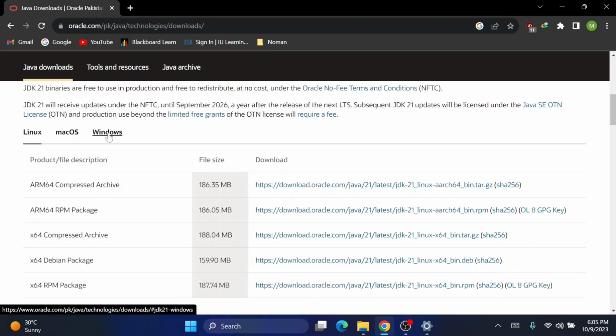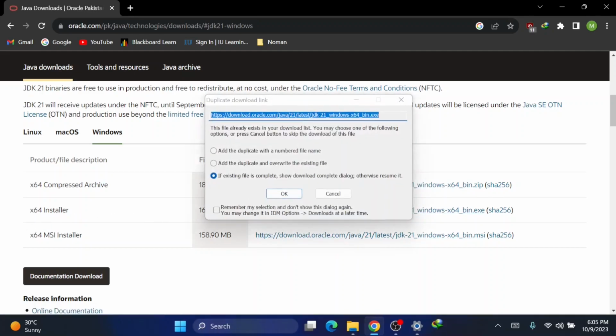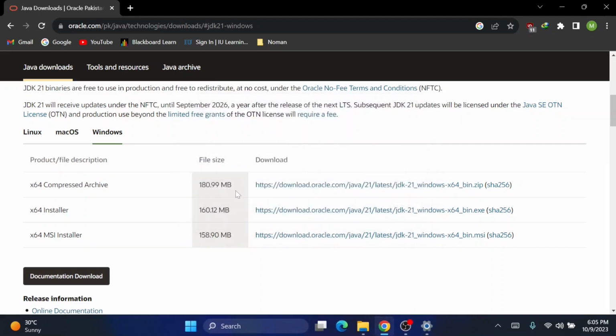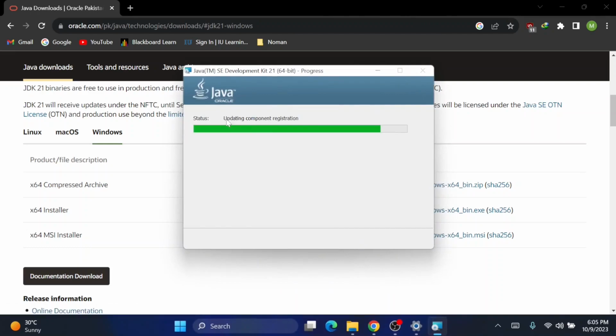I have Windows, so I am downloading the Windows x64 installer. I already downloaded it, so I don't need to download it again. Just open it. Just click on next and next, and it's installed. Now you just need to close it.